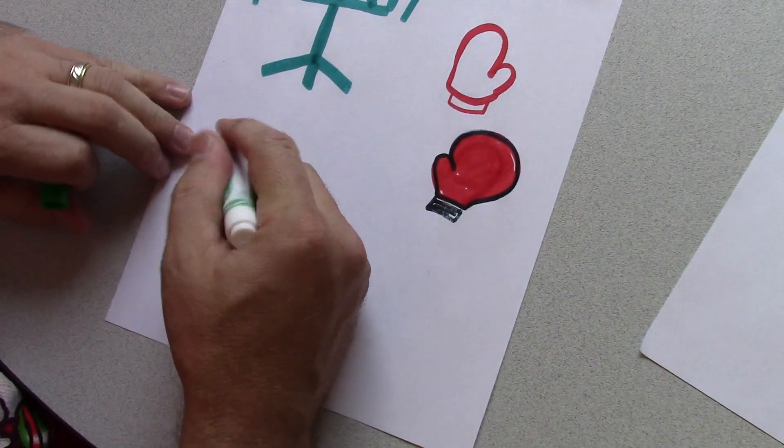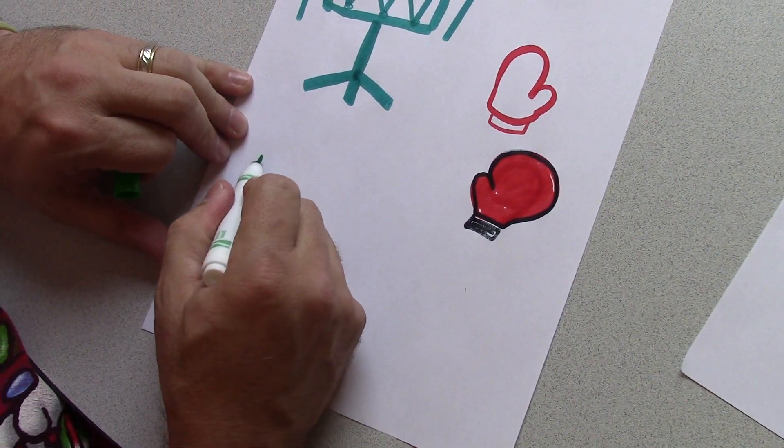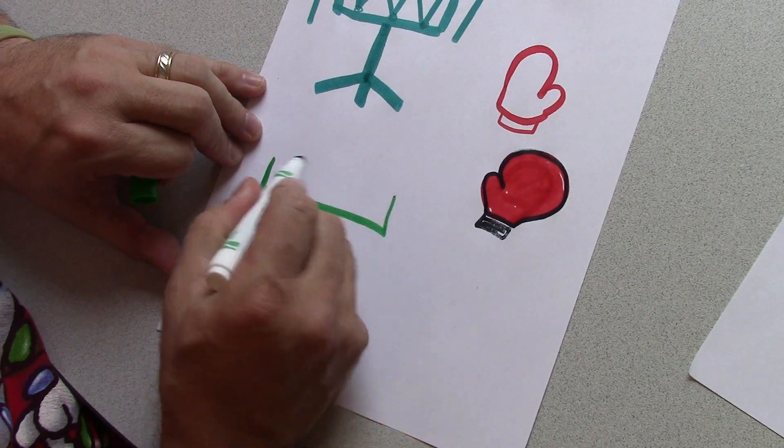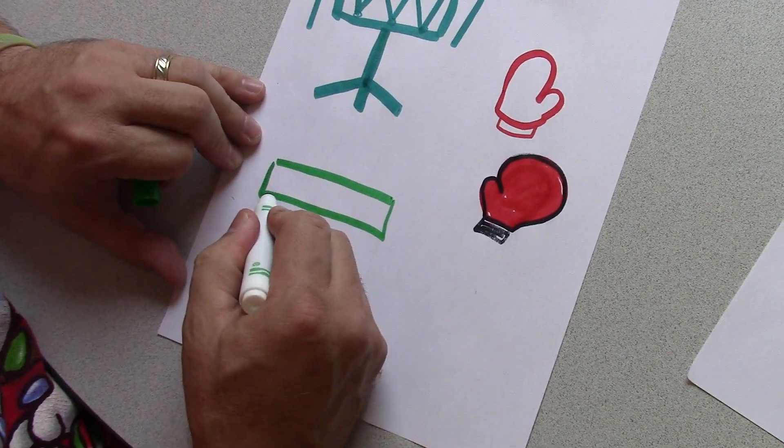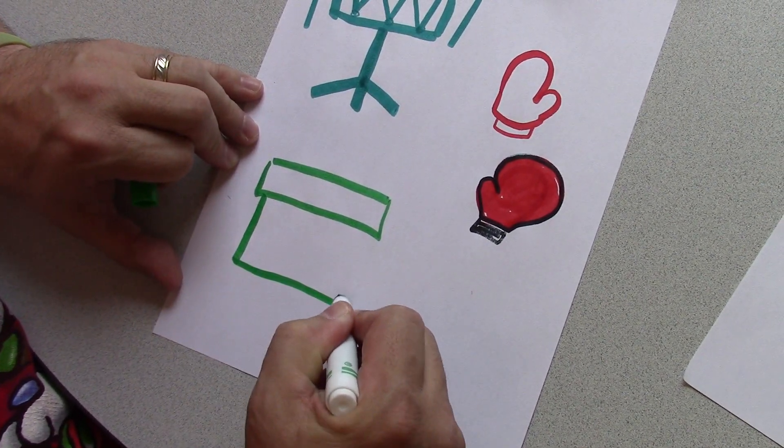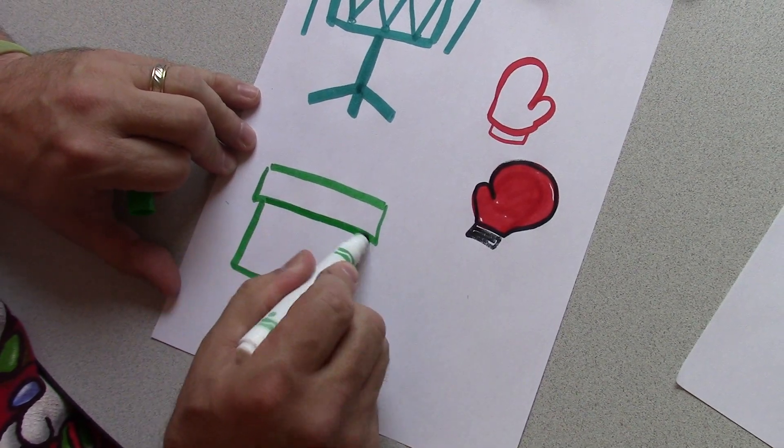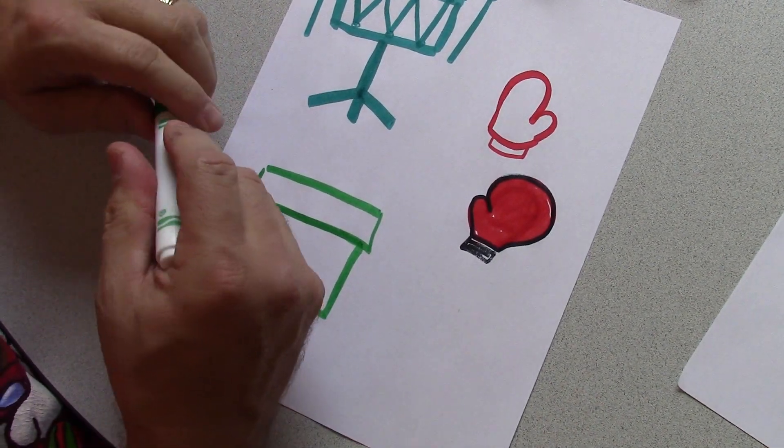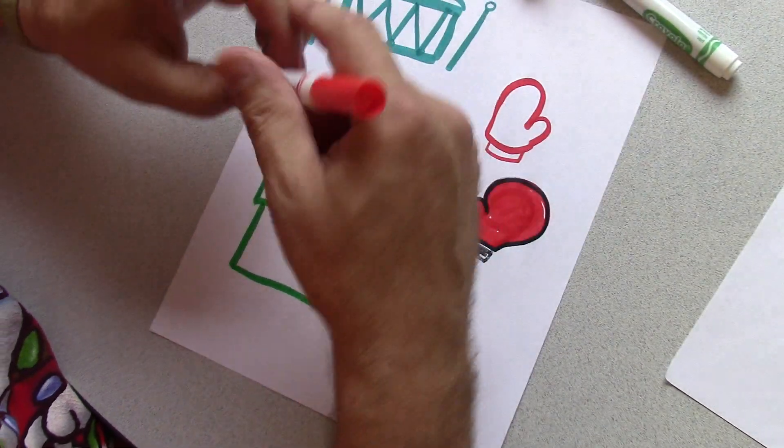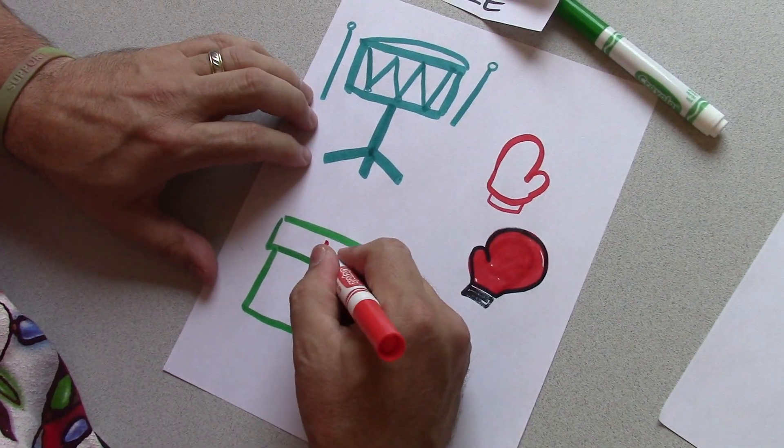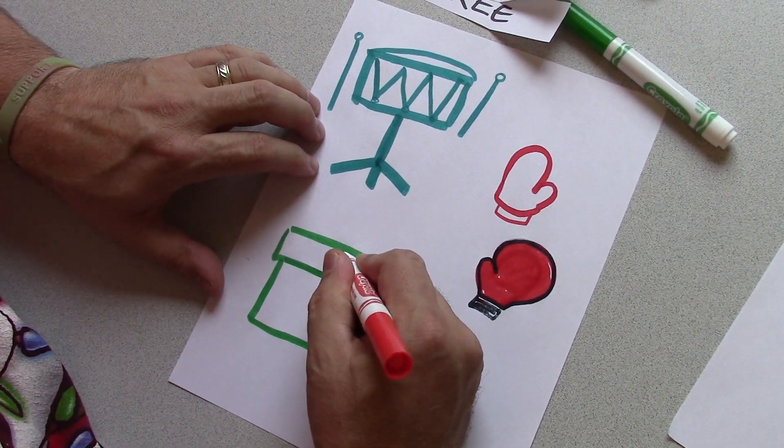All right. Do a, let's see. Do a rectangle. Okay. And then underneath it, we'll put a square. There we go. And we can come back and put some ribbon on it. Okay. Tie there. Tie there.